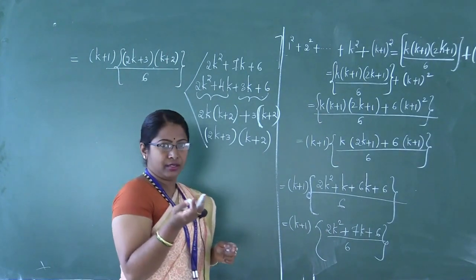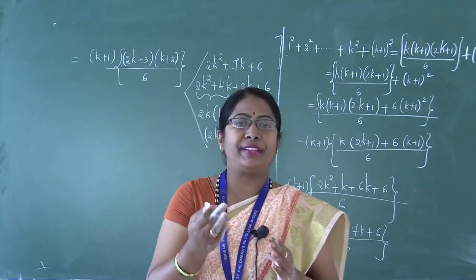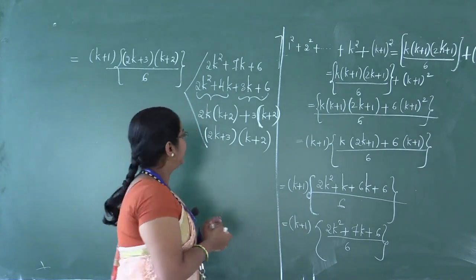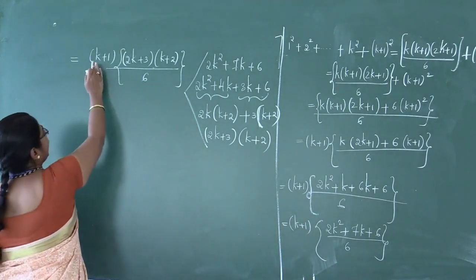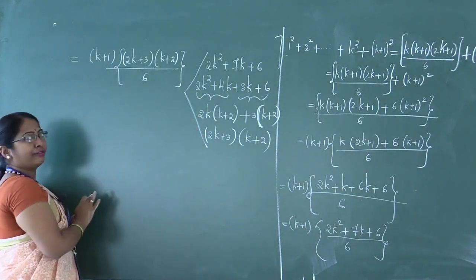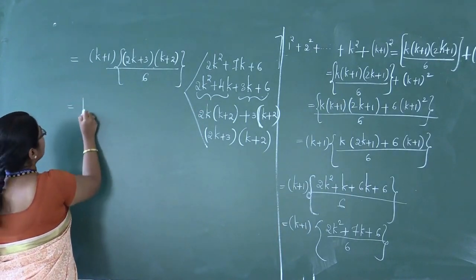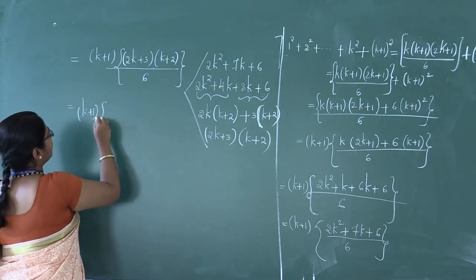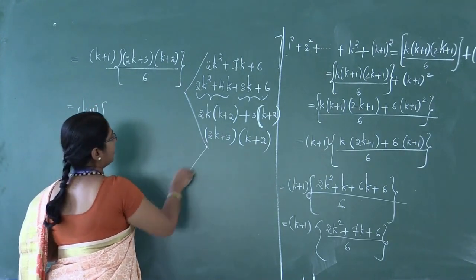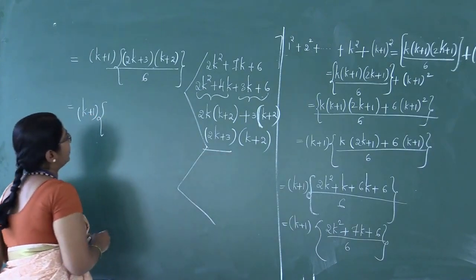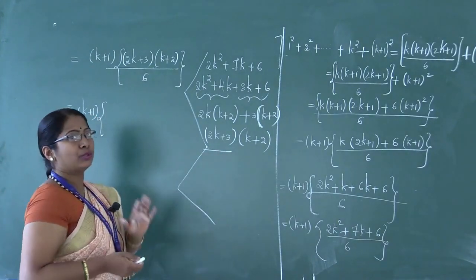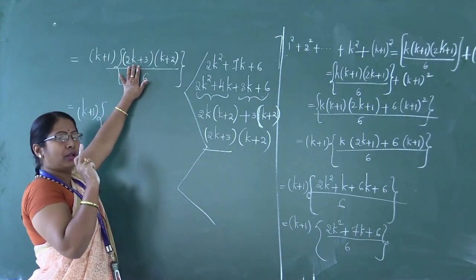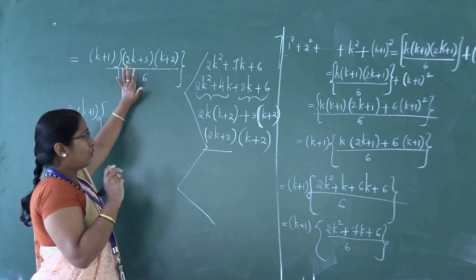As mentioned earlier, each term of k has to be represented in terms of k plus 1. So when you observe the kth term here, can I say k is represented in terms of k plus 1? Yes. So this is k plus 1 as it is. Now observe here, 2k plus 3. 2k plus 3 has to be represented in terms of k plus 1. Observe k. Is the term k represented in terms of k plus 1? No. So what do I do here?